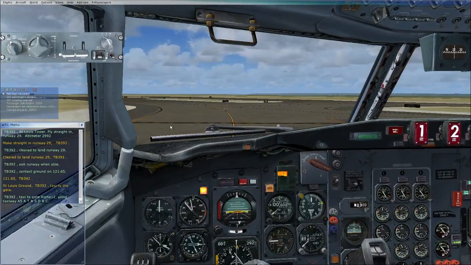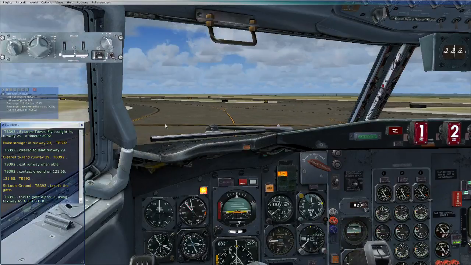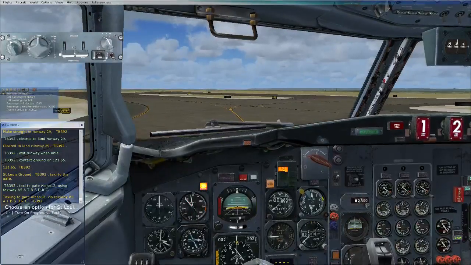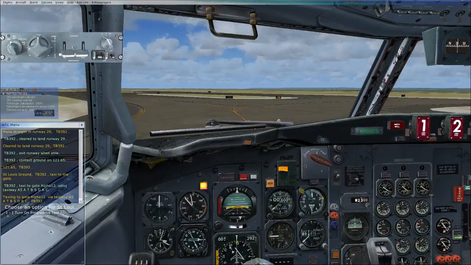Give our passengers some music on the ground. Taxiing to Gate Alpha 1-2 via taxiway Alpha 5, Alpha.